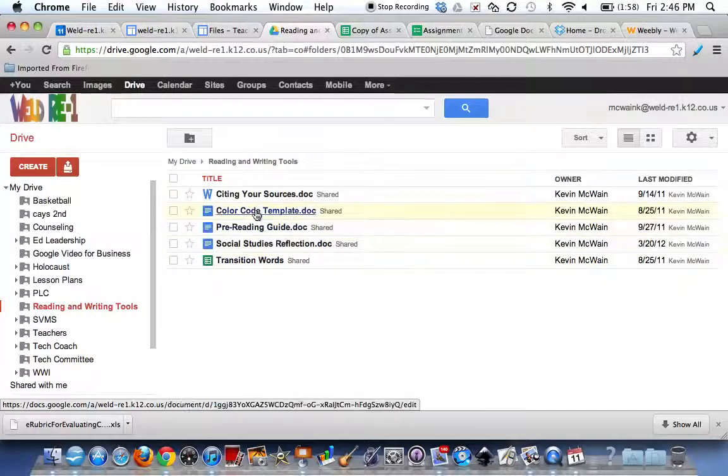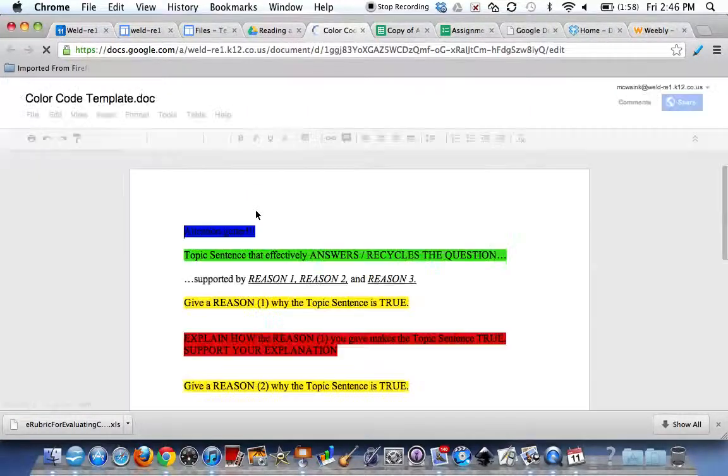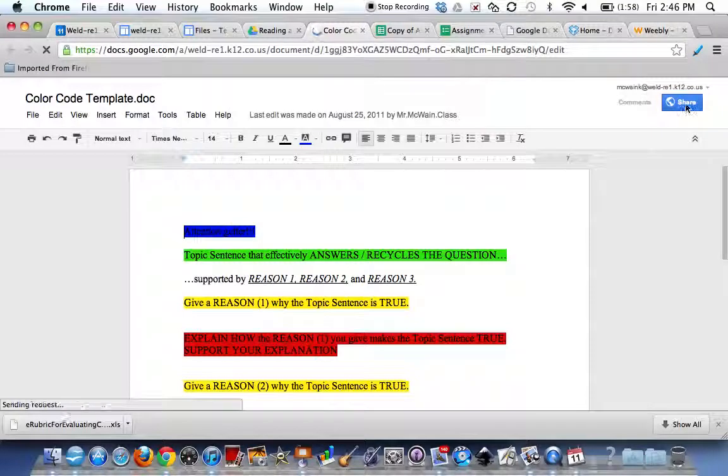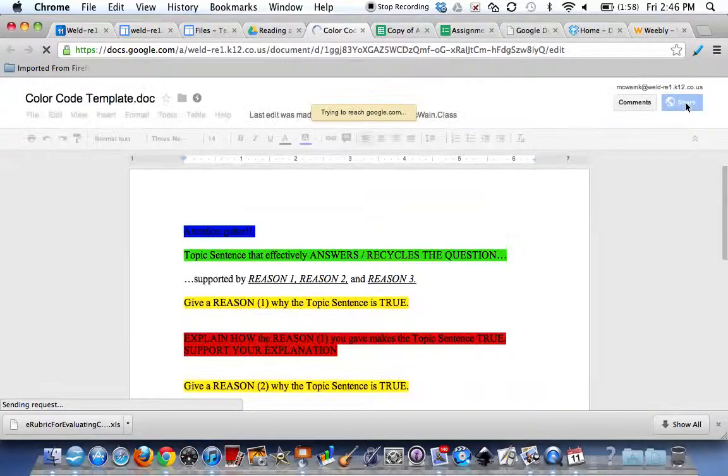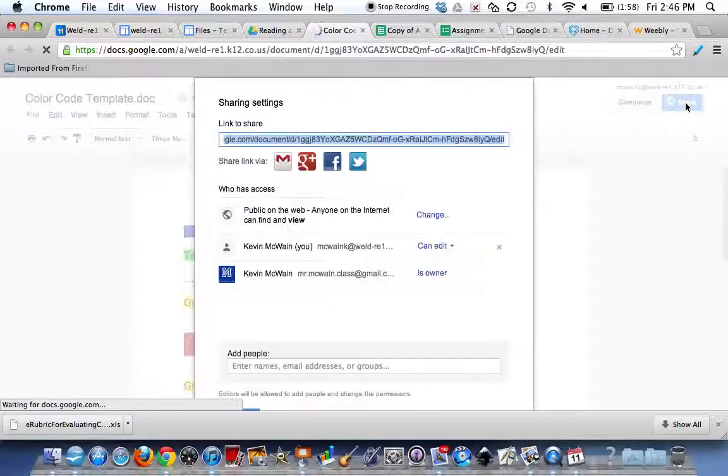When you create an assignment with Google Docs, there's this wonderful share button up here. When you click on the share button, you end up with a link to share.